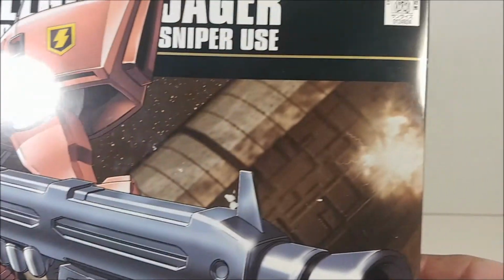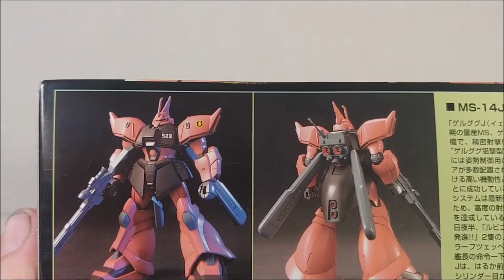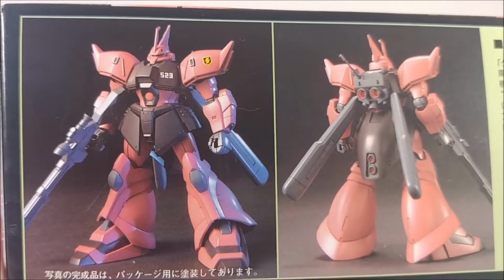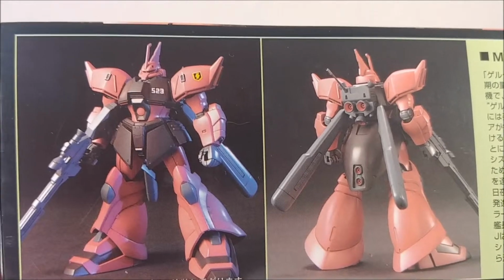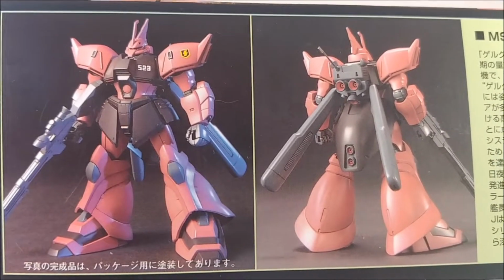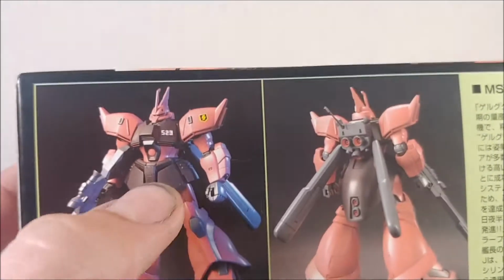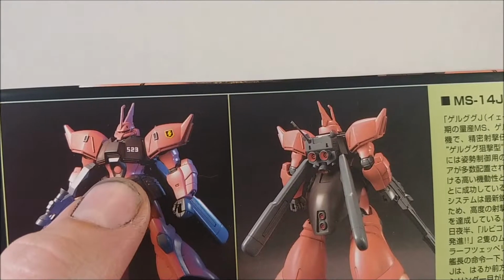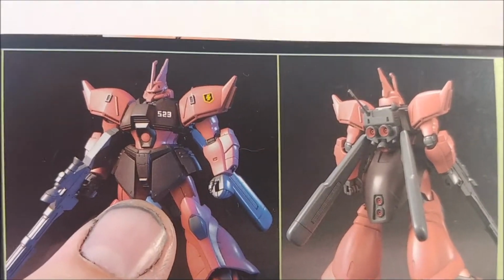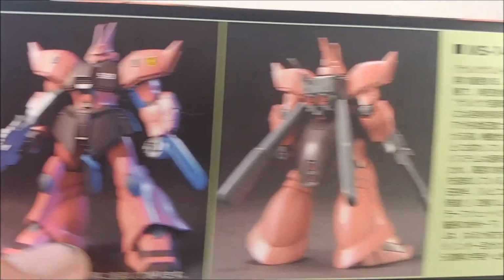But yeah, here's the front of it. Here's all the side blurbs, boxes. Yeah, we'll call them boxes. So there you see it. And looking at this kit, you can definitely see the resemblance to the Gabaldi, the beta, that kit that came out recently. Even just the colors, like they both have that little circular ball shape on the cockpit. It's very similar side skirts. Just overall, you can tell the Gabaldi is definitely descended from a Gelgoog.